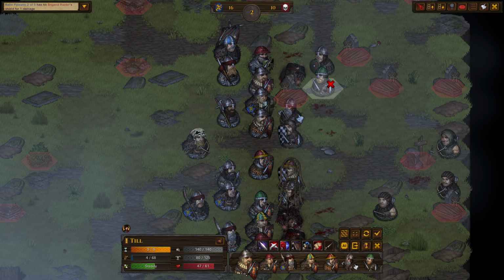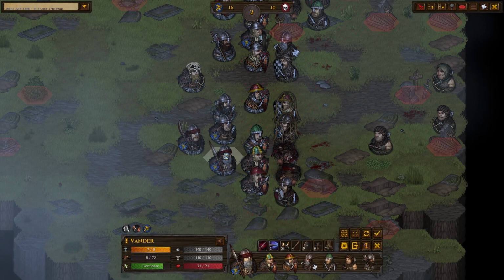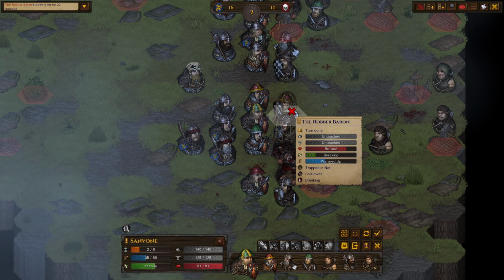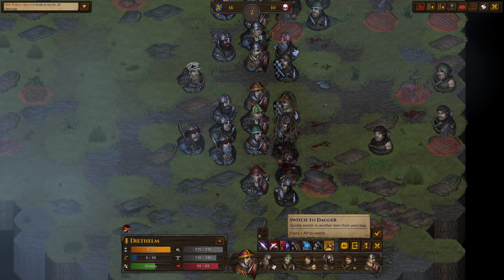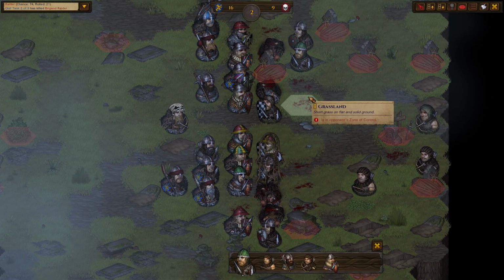Turn done, so I think we wait, actually. These lads should come forward. Jenks, just hold position. Oh, great hit. No! Oh, how did that not injure him? Fucker. Detail, disarm or stab? I think stab, because we just need one more hit and his morale should shatter.